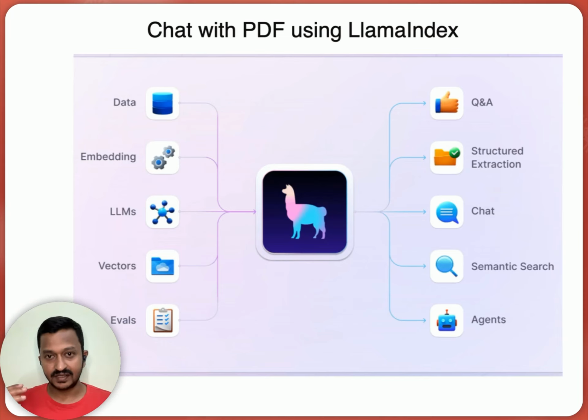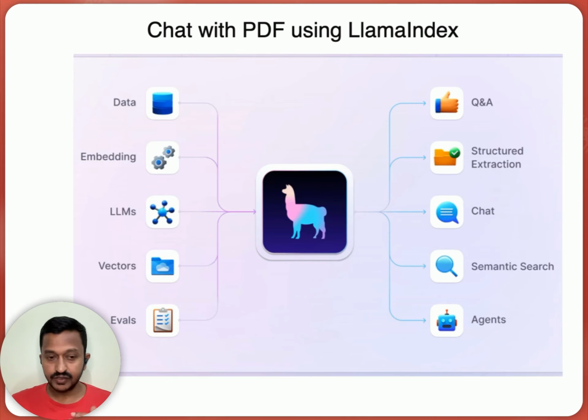So first things first, what is LlamaIndex? If you don't know, LlamaIndex is an AI framework to help you build LLM-powered applications. You can also build RAG applications and AI agents. As you can see in the image, on the left-hand side, it has all these connectors, like data connectors and data indexes. It provides you with embedding models, a lot of LLMs, and integrations with vector stores and evals. So basically, LlamaIndex offers these tools to significantly enhance the capabilities of your LLMs.